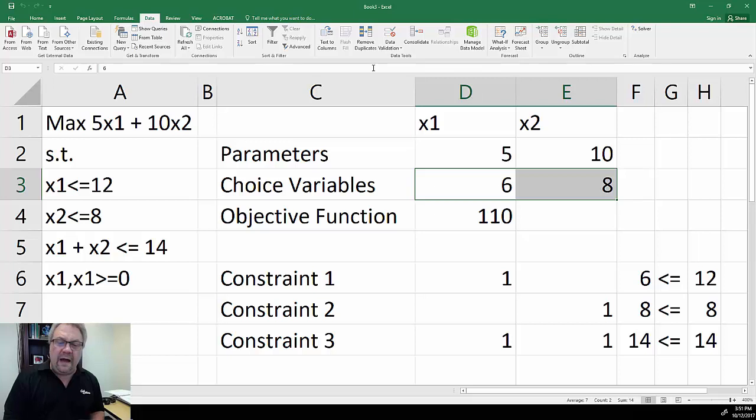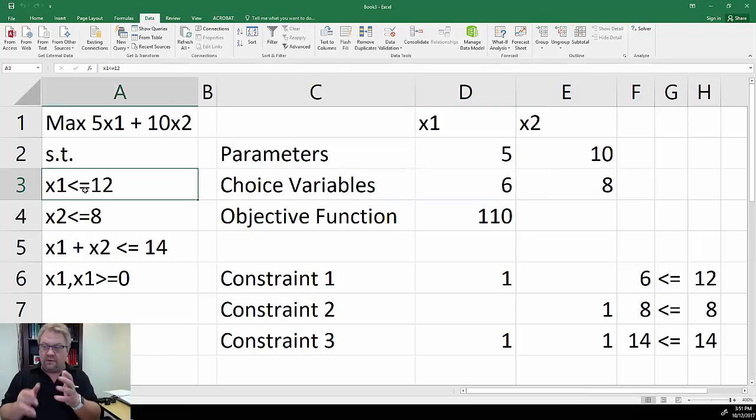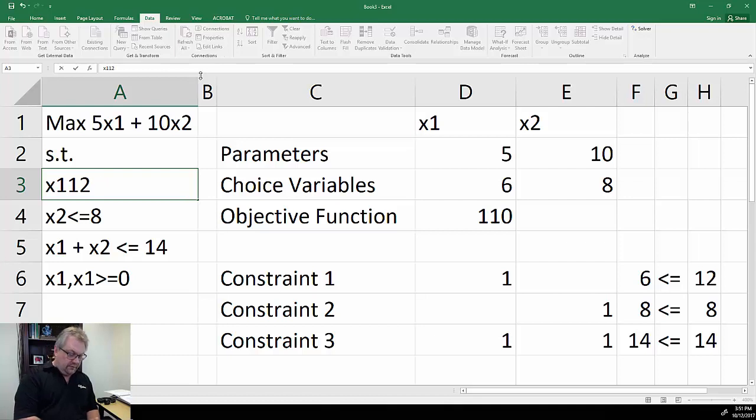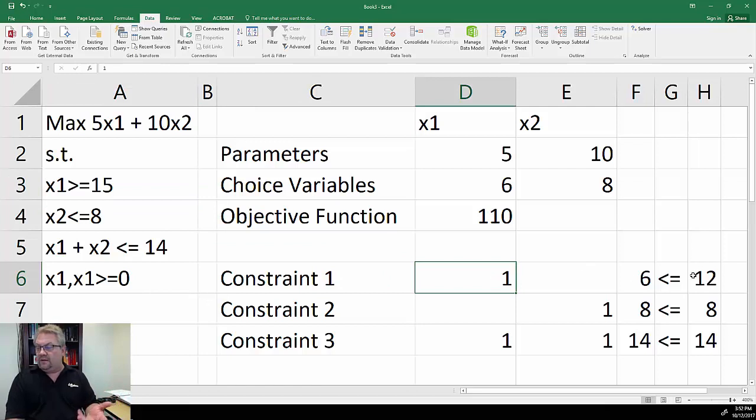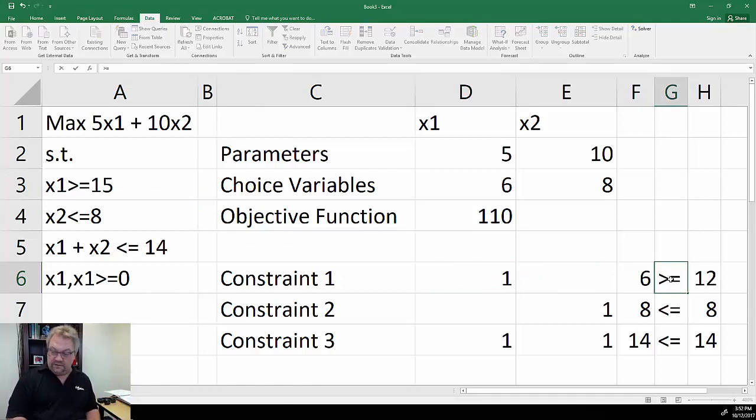Okay, well now I want to make this infeasible, and I want to show you how this works and what happens to Excel. So now let's say management comes back and says, wait a minute, we have to produce at least 15 units of good 1. Okay, so notice one of the problems here is that for a max function, this is a greater than or equal to, not a less than. So that's kind of a first hint, right? And so now all I have to do is just go back and flip this and change this, right?